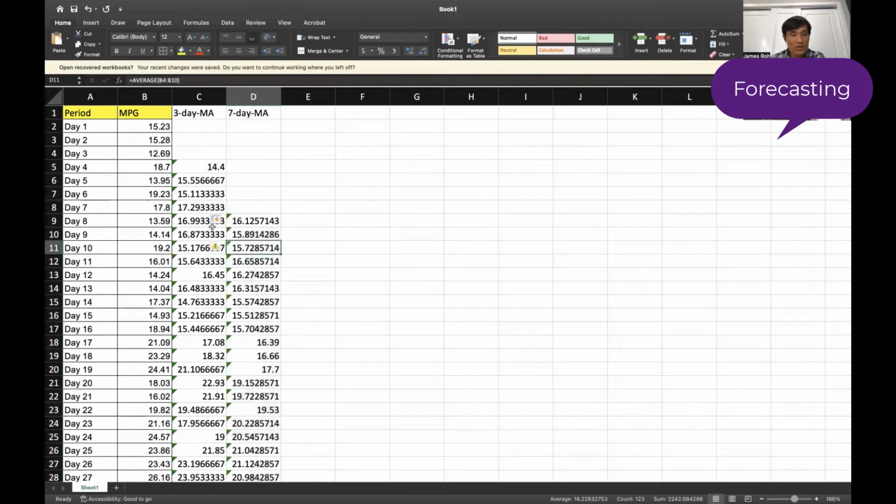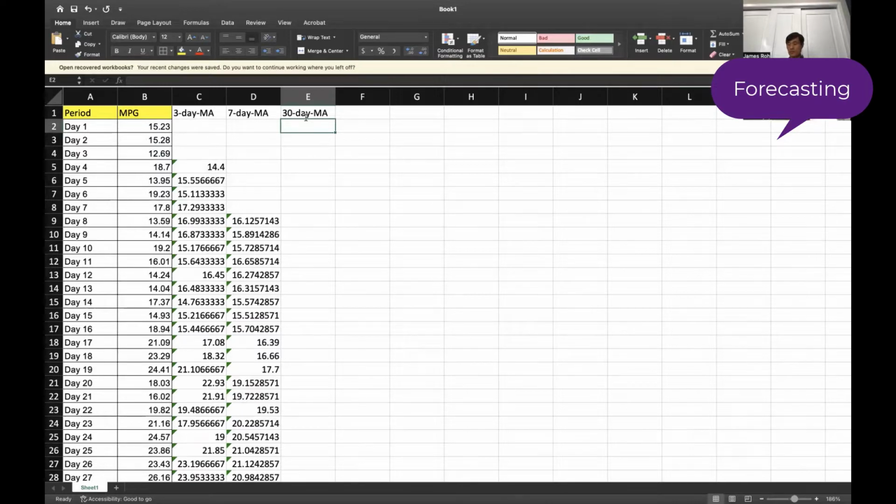So there's a difference between the 3-day moving average and the 7-day moving average. Or you could go for a 30-day moving average, right? Just give me 1 second, Professor, to calculate 7 days. Because I selected the wrong day.